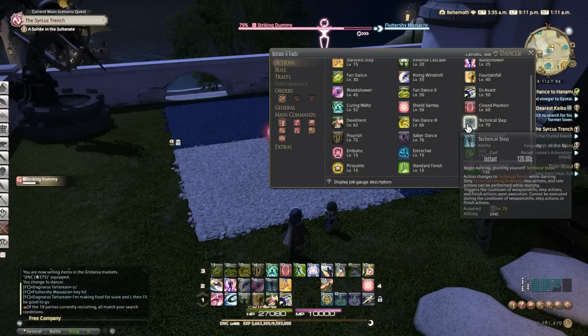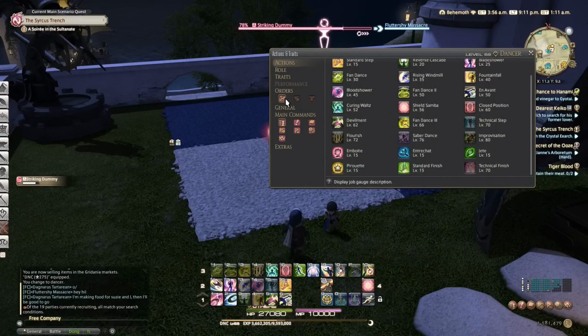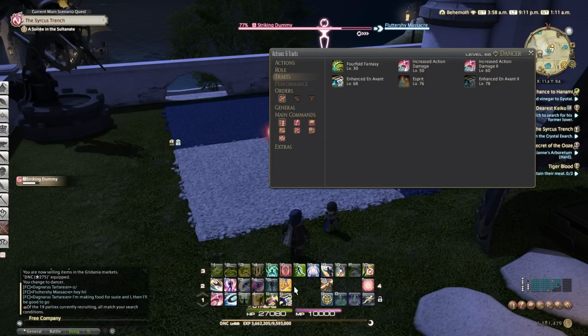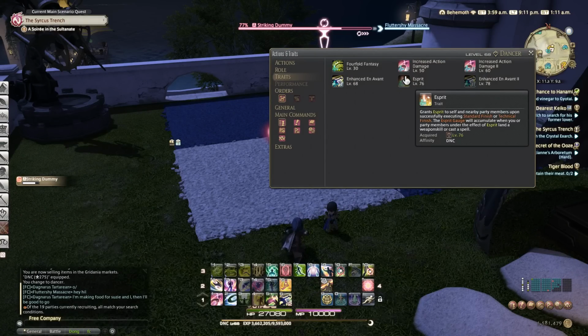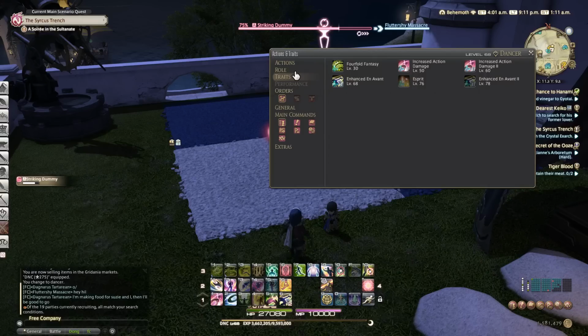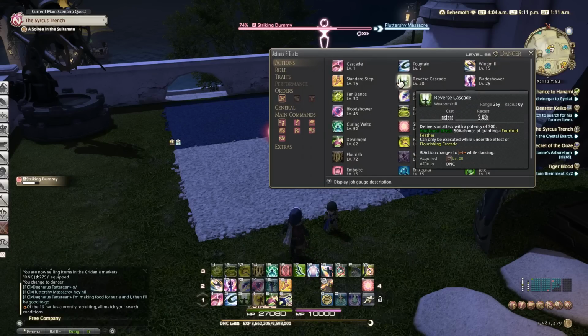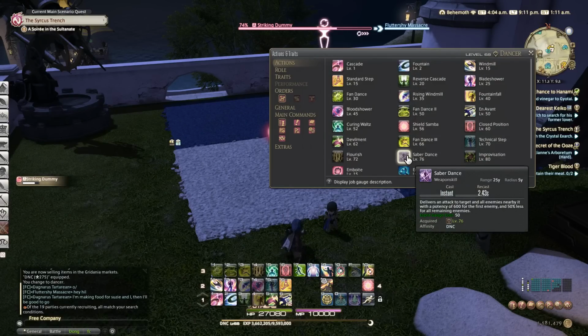Alright, and then one more thing is at 76, you get a trait that lets you build Esprit. Whenever you use your dance moves, which again is this or this, you'll build Esprit. Basically though, you play the class like normal. As soon as you have 50 of this Esprit, you'll pop Saber Dance. I don't know if this is on the global cooldown or not. However, either way, it's a 600 potency AoE, so just use it, it's good.